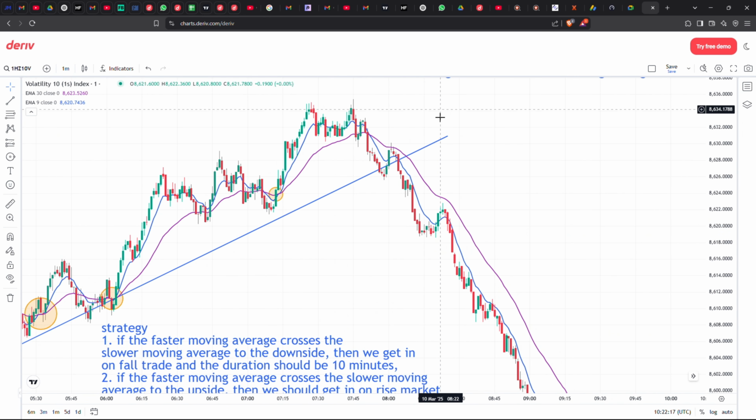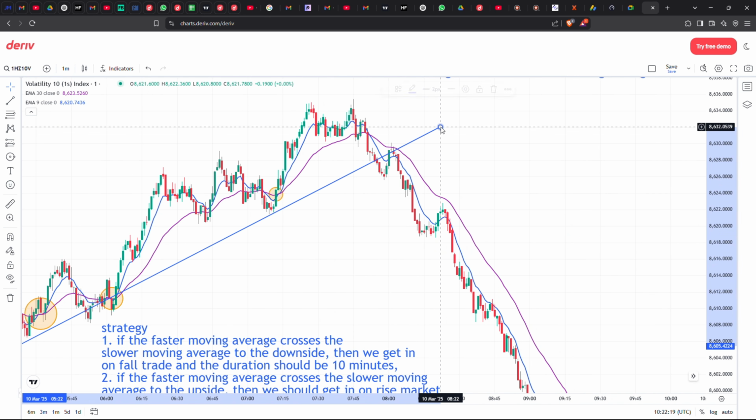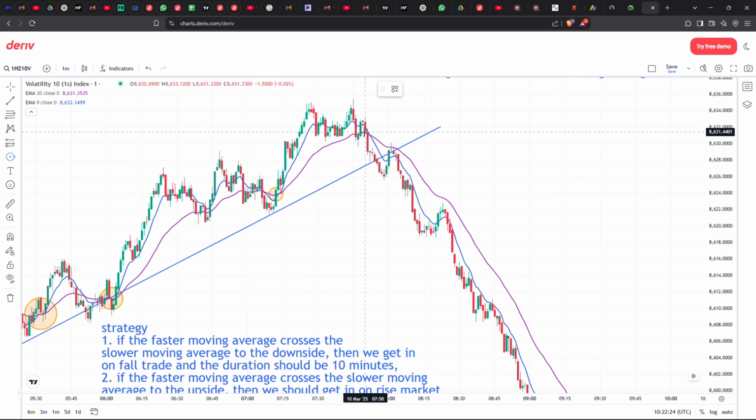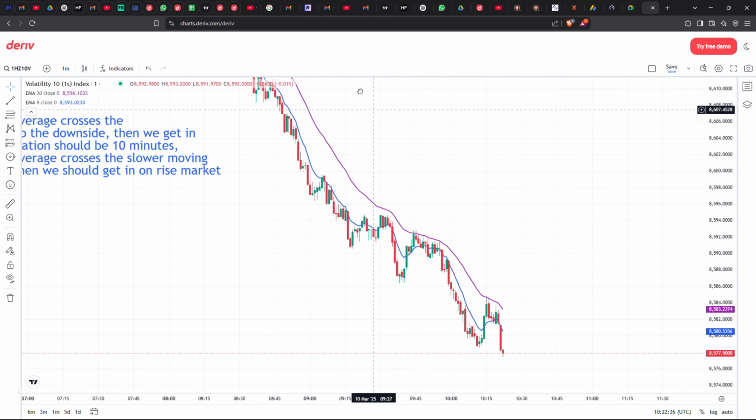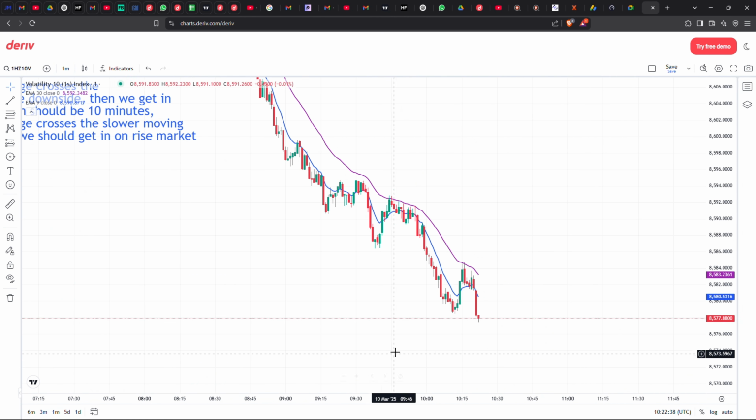And now the market changed direction, and the faster moving average crossed the slower moving average to the downside, which means we would have gotten in on a fall trade here. And you can see since then we haven't received any other signal.